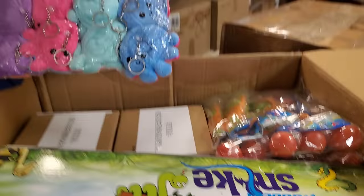This could be a little different. Something different for Easter. Yeah, that would be cool. We should put this by the Easter stuff. Oh, we should. We really should. Yeah. Here's a dino egg. You can do a dino egg or you can do a neat penguin egg. Different kinds of eggs. All right, what's in here?